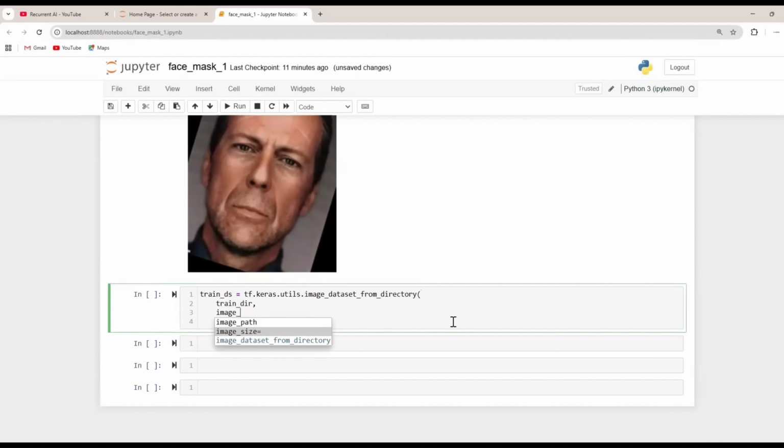It's image size. Let's keep everything 128 cross 128.